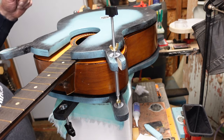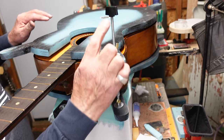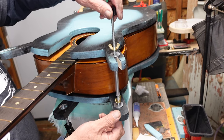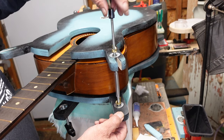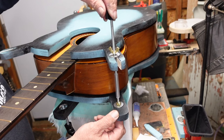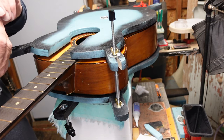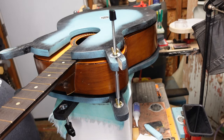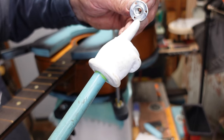Oh, by the way, I Loctited the knob on top here. So I'm going to put my finger down here and get this to where I can feel the thread dropping into the base of the T-nut. Right there. You see that?